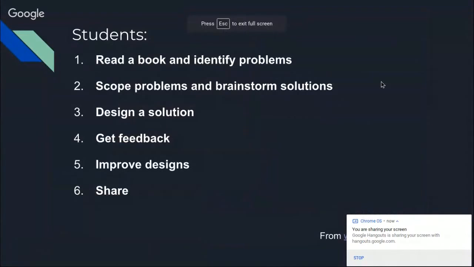So this is kind of basic. I got this from their website, but the students have to read any kind of book. I've done it with picture books and with novels, so any kind of book. The best way to do it is to identify problems that the character is facing, problems with the storyline, anything that can get them to brainstorm and look at different ways to solve it. When they design their solution, one of the things I found is that the kids have a hard time figuring out a solution that's not in the novel.